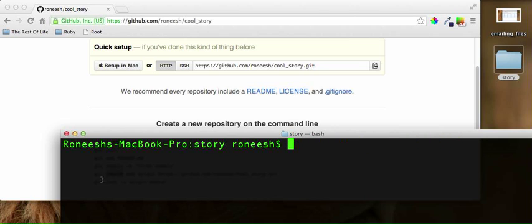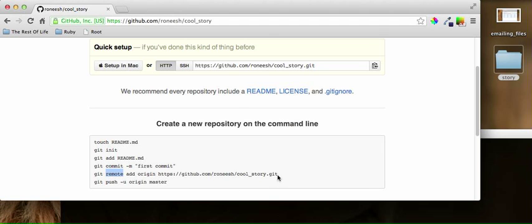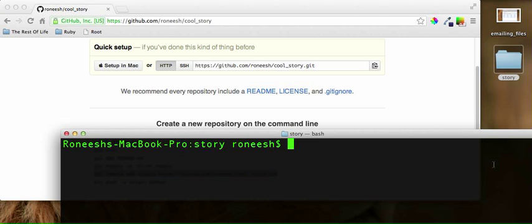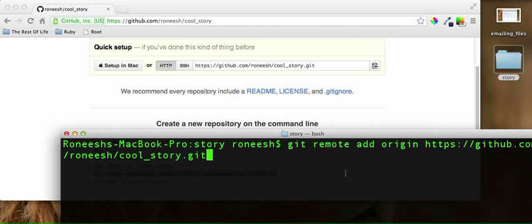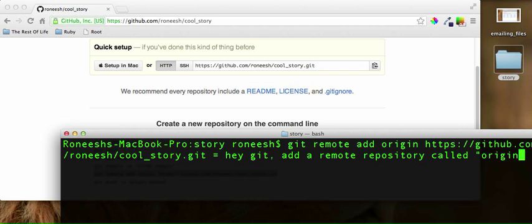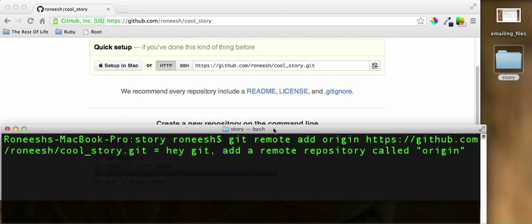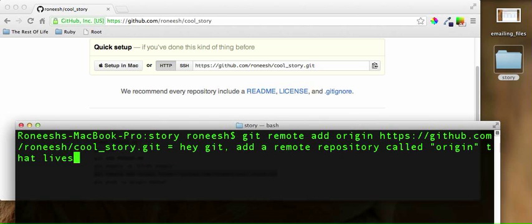So let's dissect this command. I'm going to copy and paste this command in, and you can copy and paste from here. A lot of people just do that directly. What this command really means is, hey Git, add a remote repository called origin that lives at this address.